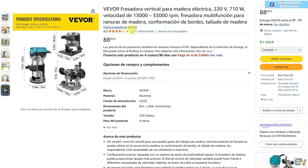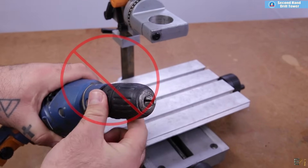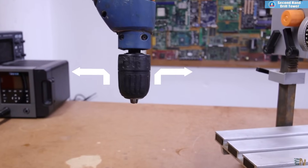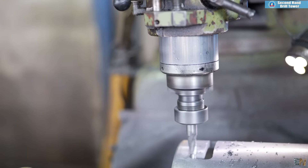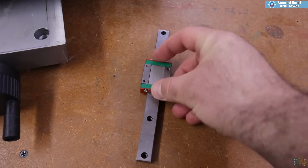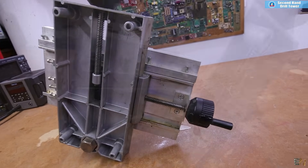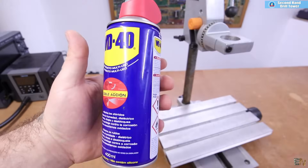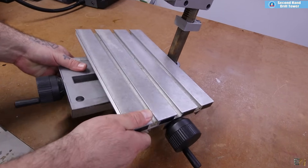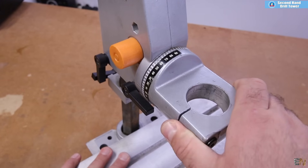The routing machine is needed in order to have a decent rotary movement, because a normal drill would not be a good tool for a milling machine. Milling machines experience side forces a lot, not just down forces as a normal drill. Also, the rotation of a routing machine is a lot more precise. I want to use this drill table together with some other parts I've ordered, such as lead screws, linear slides and so on. The tower has decent stability, is made out of metal, and the X and Y axes are moving quite well. After some cleaning and adding some WD-40, I can say the rails are precise and I can see no backlash, which is great. The only thing that looks fragile is the drill support, which I'll have to change.